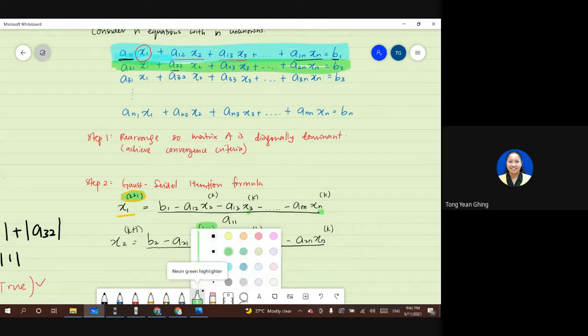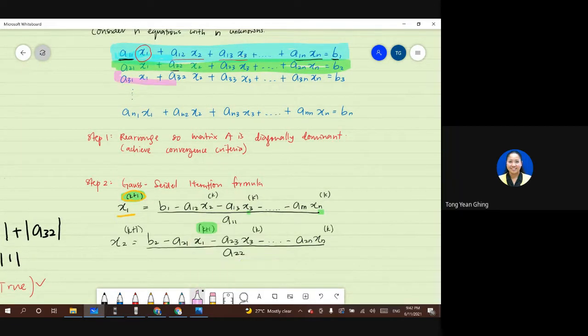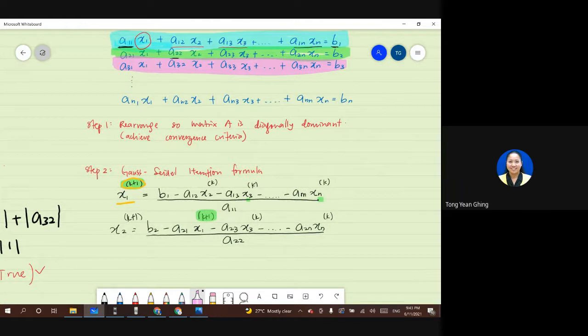So when we want to find x3, based on this equation, it's a linear equation. So x3 at level k plus 1 will be equal to b3 minus a31 x1 at level k plus 1, because just now we already found this one at level k plus 1. And then minus a32 x2, also k plus 1 level, because we already found this.